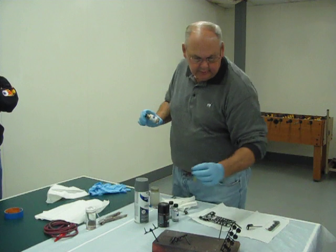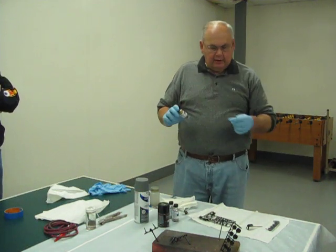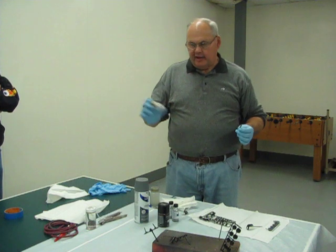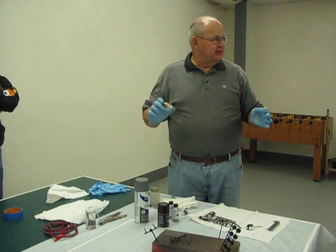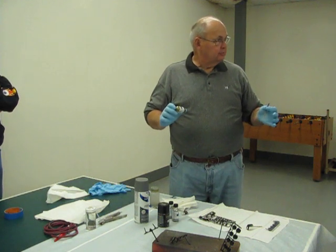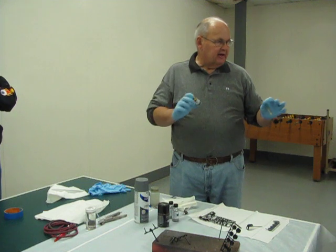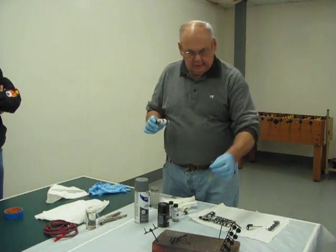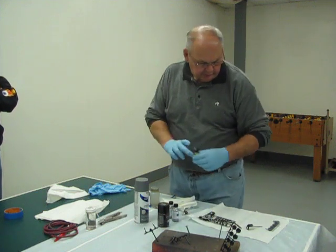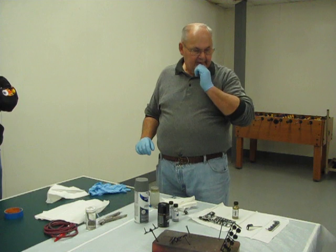You spray the gold right over the primer? Oh, yeah. What it does, you want a base that it's going to hold on to, as well as an even texture. Could you use the black also as a base for the gold? Oh yeah.